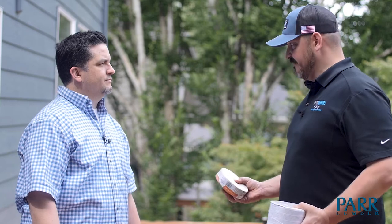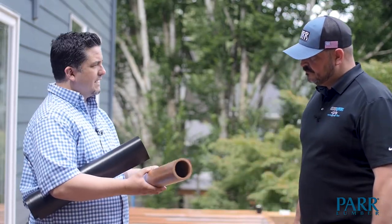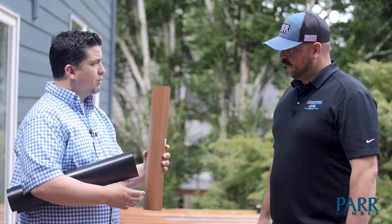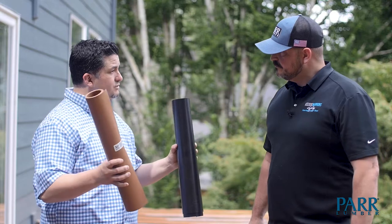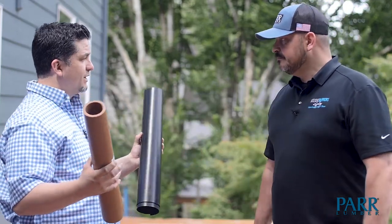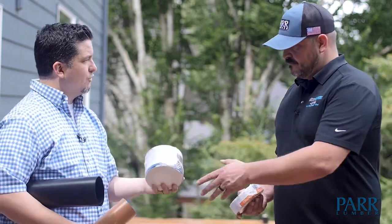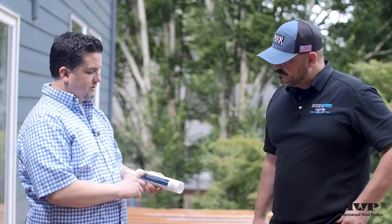What does rain escapes consist of? It's a pretty simple system. It comes with this heavy-duty plastic roll — we call this the trough — that gets rolled out in between each of the joists. It comes in two colors, brown and black, so whatever works well for your application, you can choose. It also comes with four-inch tape to go over the seams and a caulking made by Trex specifically designed for waterproofing their system.